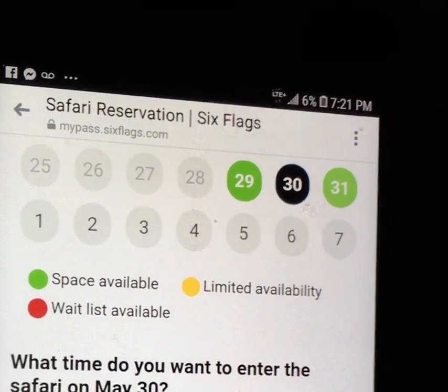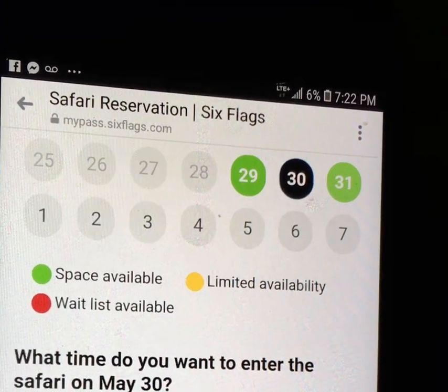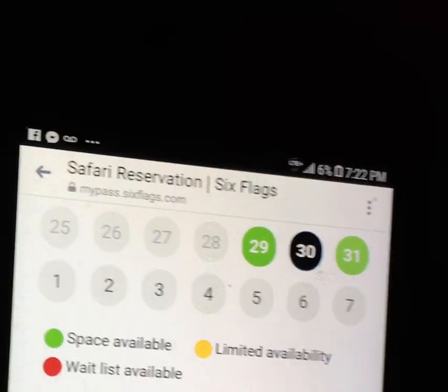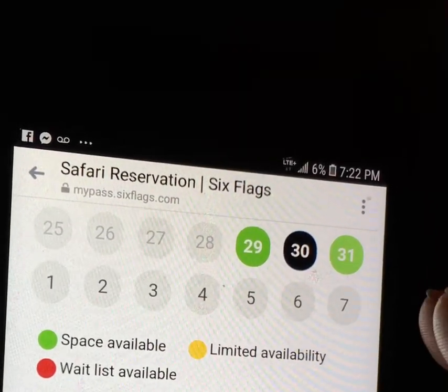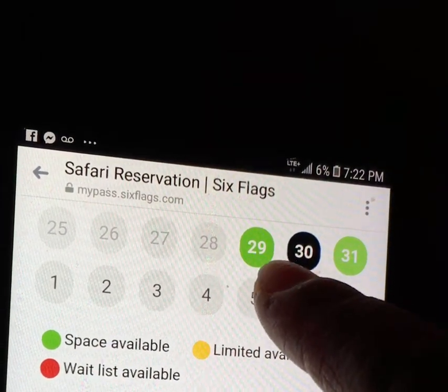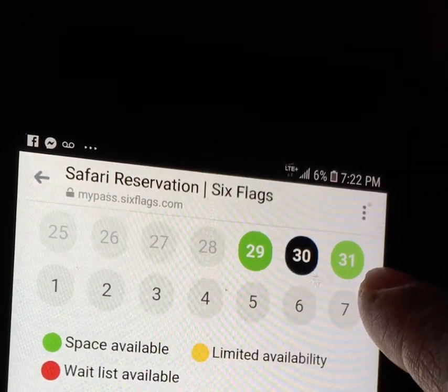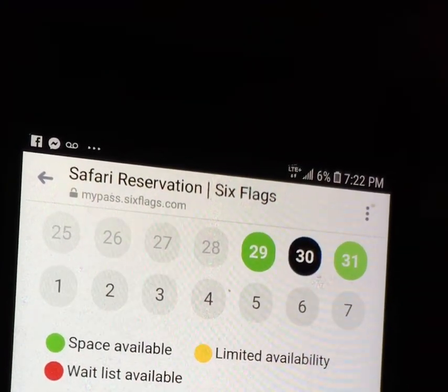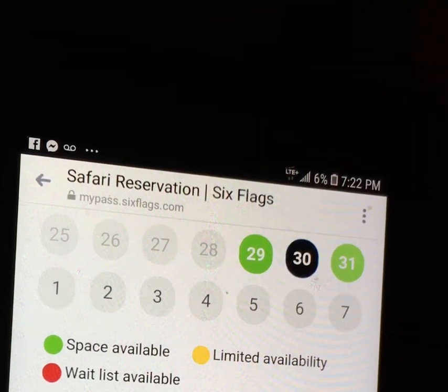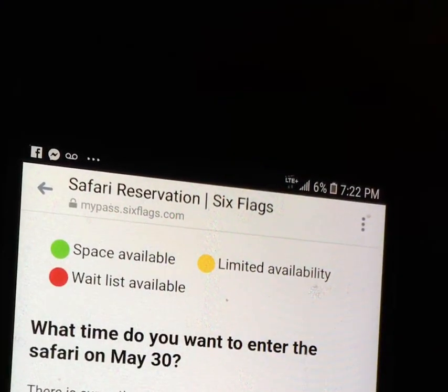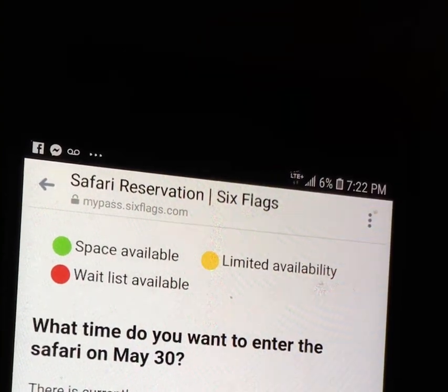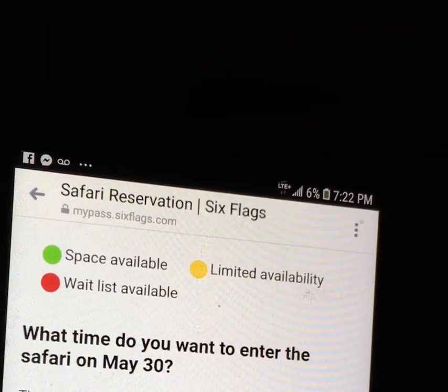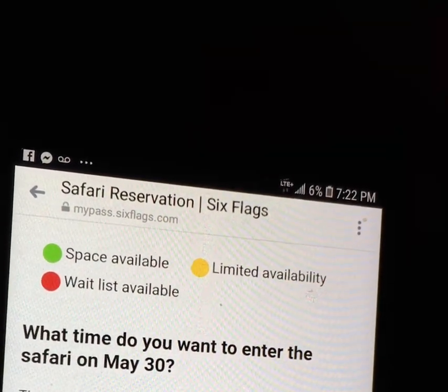So the time that I want to go, let's say I want to go at 11:30. Now, for a lot of people, again, it's not working. So you may have to come up here and hit 29. You may have to come back here and hit 31. You may have to come back and hit 30. Do whatever you have to do to keep refreshing it, even if these are gray, until you get the time and date that you actually want and it's green down here, because a lot of times it's going to be gray. So right now the system's working a lot better than it was this morning, and I think everybody's getting a lot further.